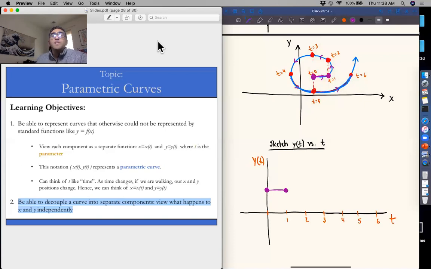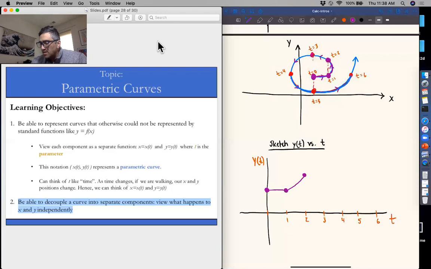Well, what's happening between t equals 1 and t equals 2? Between t equals 1 and t equals 2, we are moving upwards, which literally means we're starting off at a lower y value, we're ending at a higher y value. So on our y versus t plot down below, our y value would increase. Again, we're just trying to sketch this so we know our value increases some between t equals 1 and t equals 2.